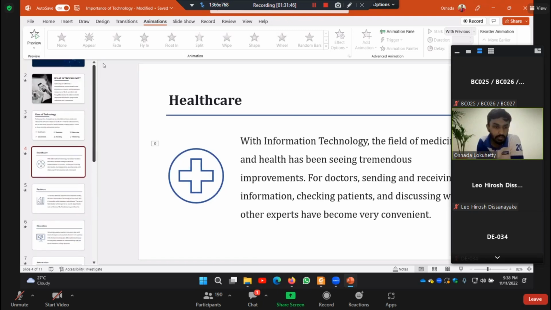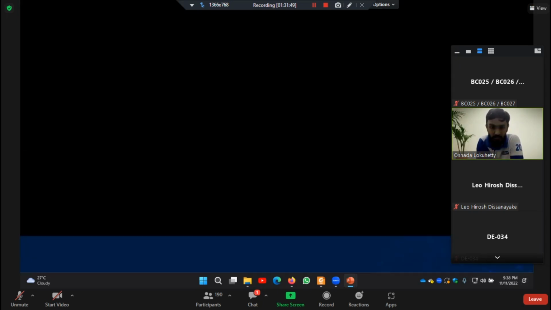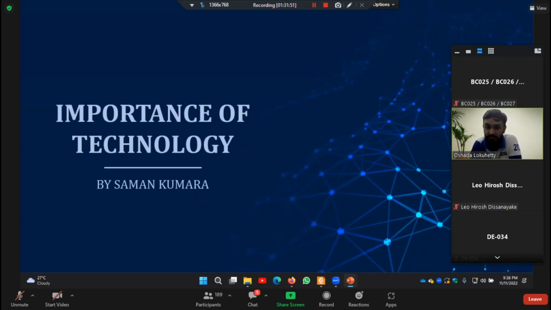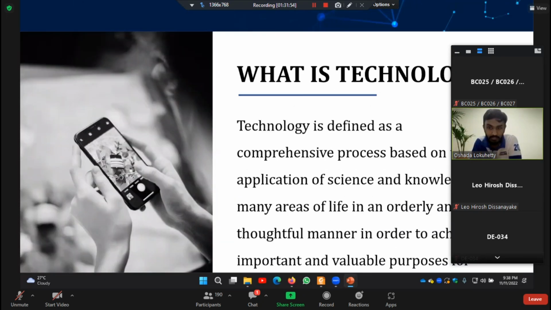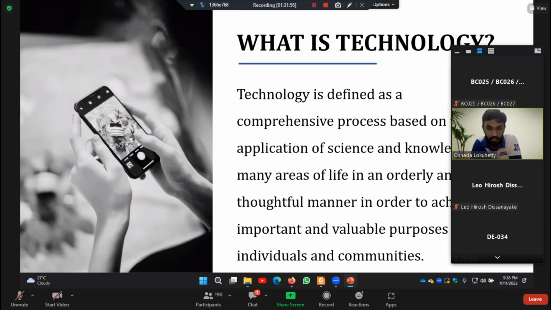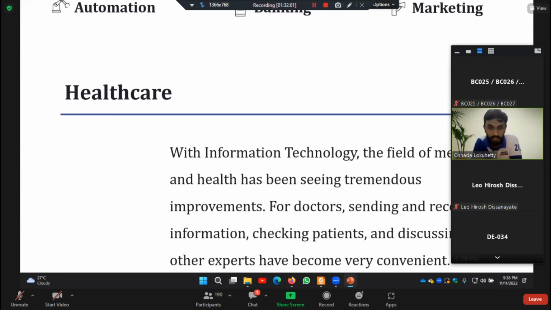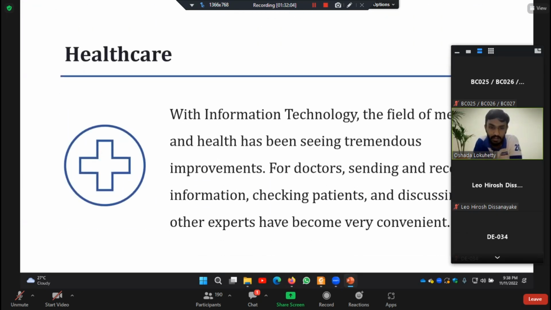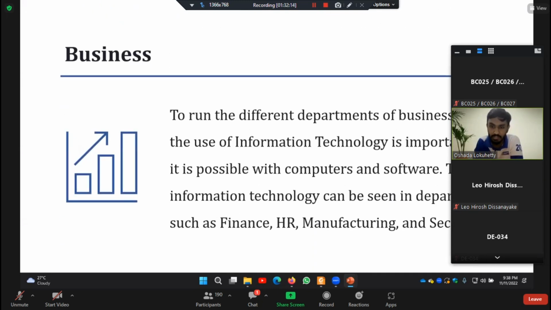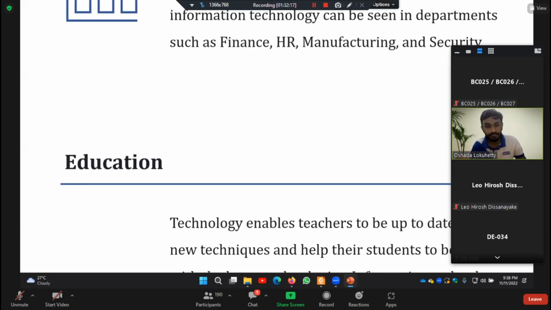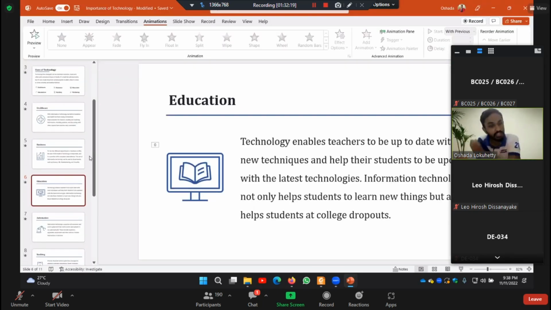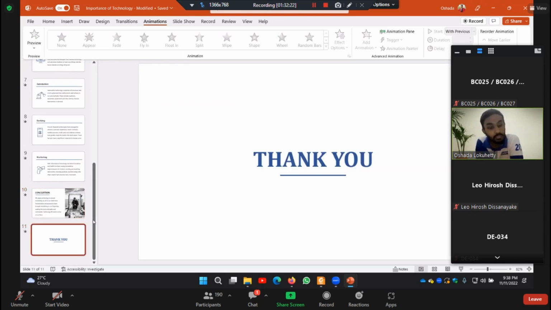Now see, I'll start the presentation here. The first slide has an animation and then the transition to another slide. And in the next slide, there's a transition and an animation. You saw this animation played here. And the fourth slide also has an animation. So likewise, I have used animations and transitions to make it more effective.